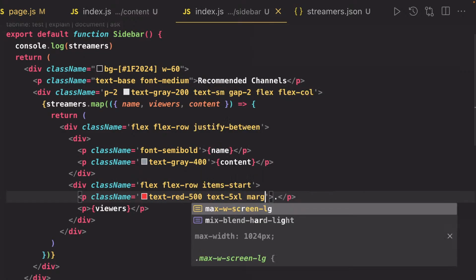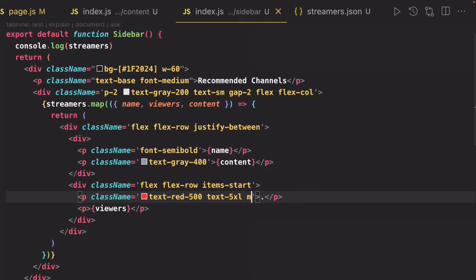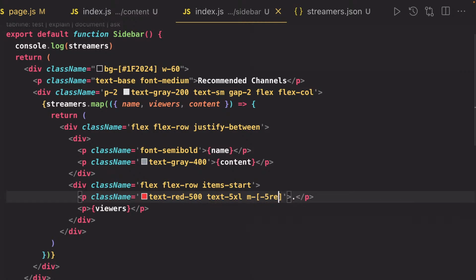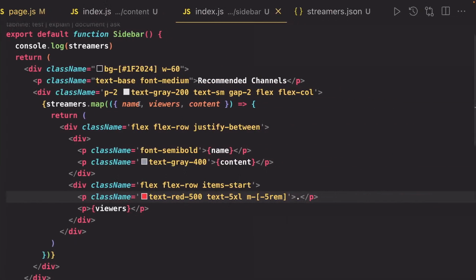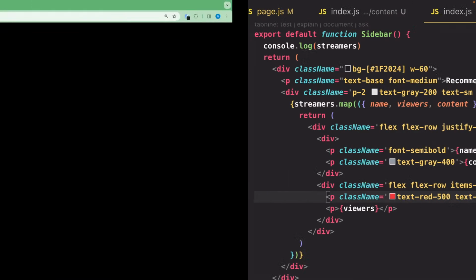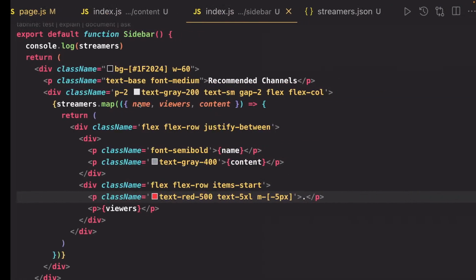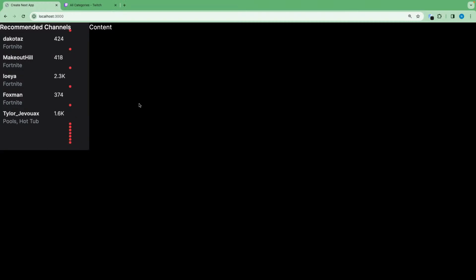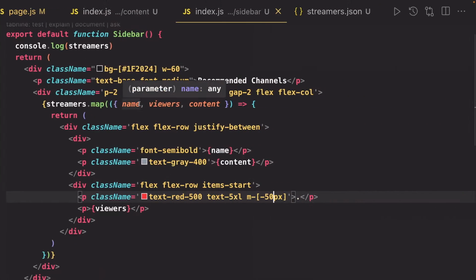What I can do is write a margin, something like -5 rem. Actually that's too much. -5 px, 50 px. Something's happening here.